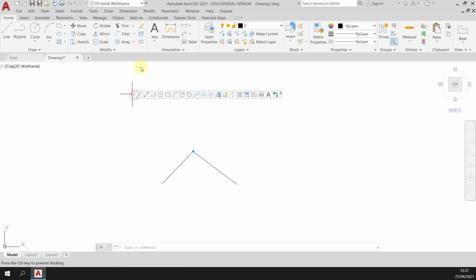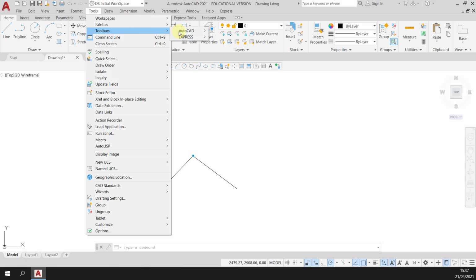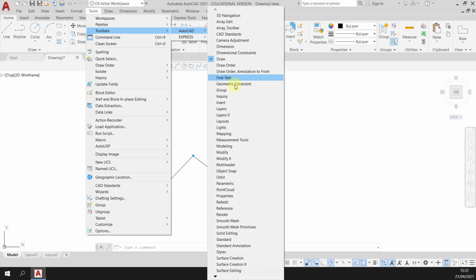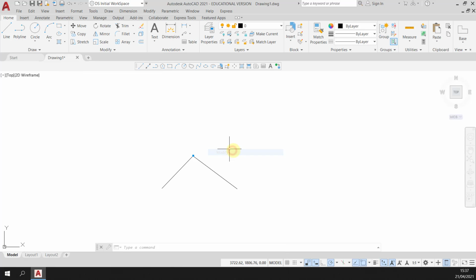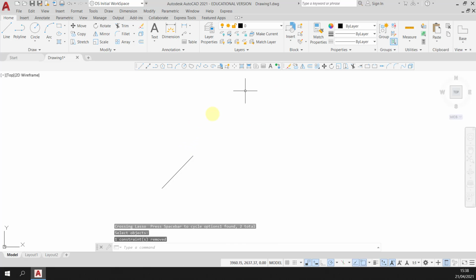So if you want to use a toolbar, you can come up here. And if you go up here, you'll notice it snaps in there. It sort of docks. So you see it docks there. The only thing about that is it does take up another layer of your space, but if you wanted to minimize that, it'll suck that up and you can have that as well. So again, tools, toolbars, and if I go to AutoCAD, I can maybe find a modify toolbar as well. And you can pop that up there as well. You can have your lines there and erase there, and so on and so forth.